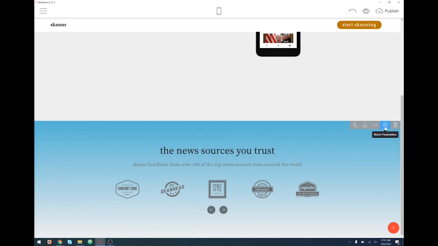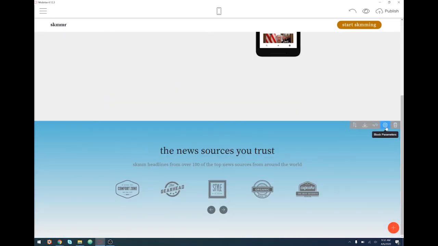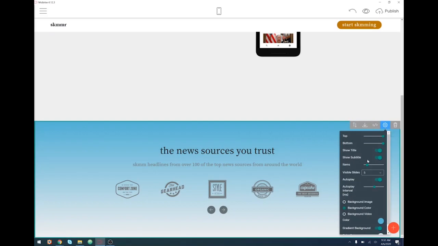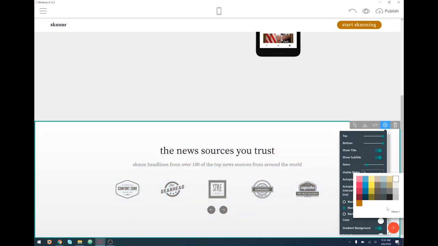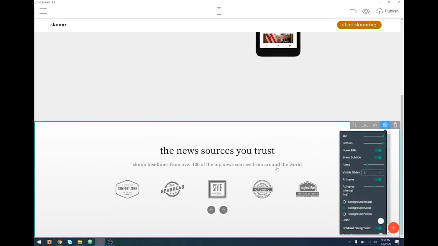Okay, so let's go ahead and we want to change this background. What do we want it to be? I'm just going to start with white. So let me change that color to white. And this is okay. This feels okay to me. What are other options? I don't want to do autoplay.